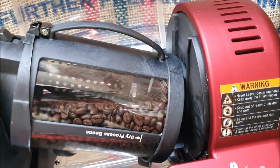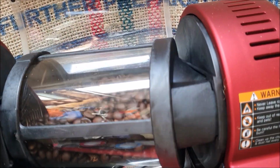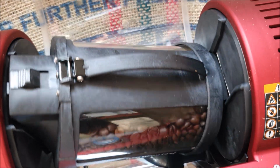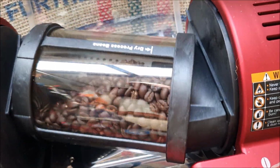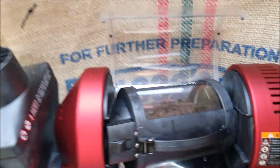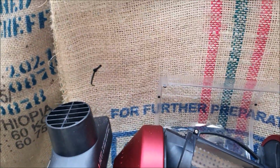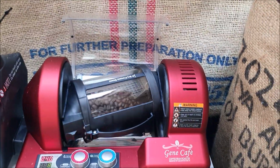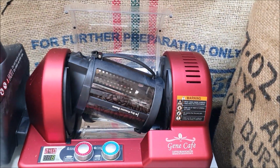So what happens when it gets to the end of the cycle? It goes into the cooling cycle. Now it just made a noise there. I don't know what that was for. It might tell us that it's a minute to go. Okay, you can see the smoke coming out of the chimney there. If you like a coffee smell, this is the place to be.